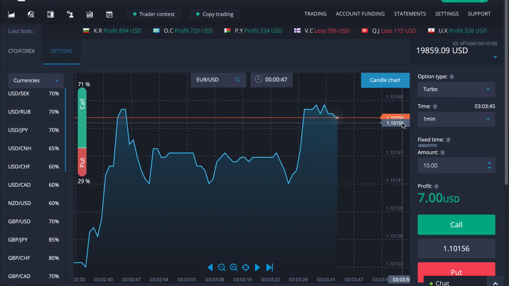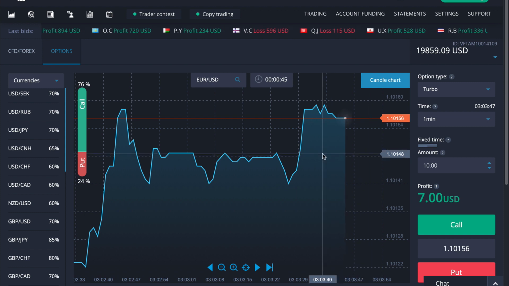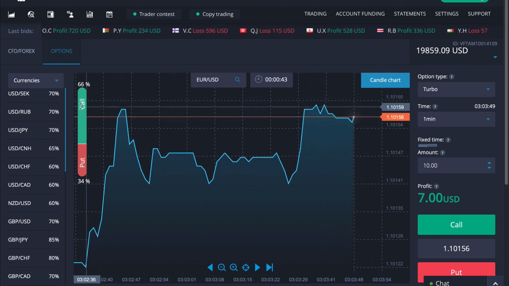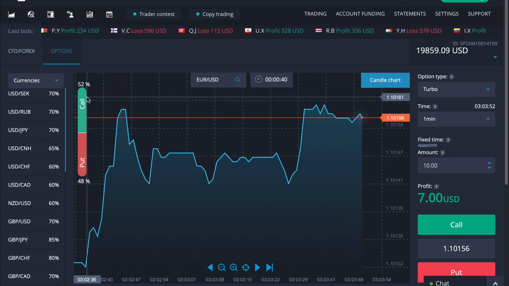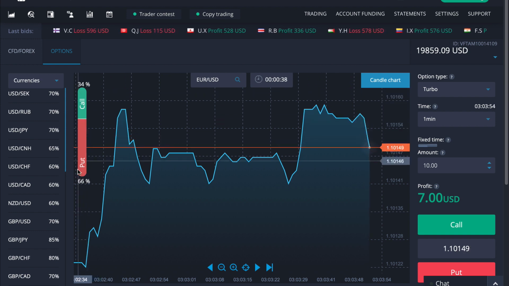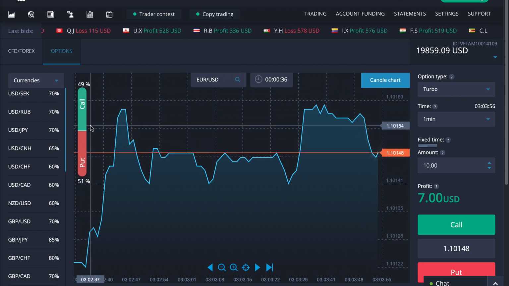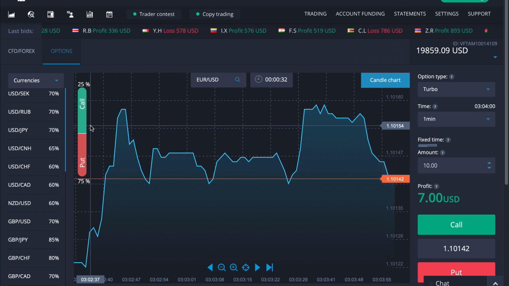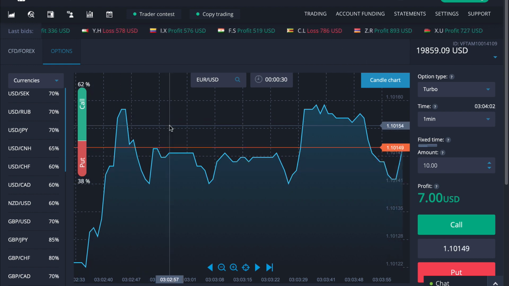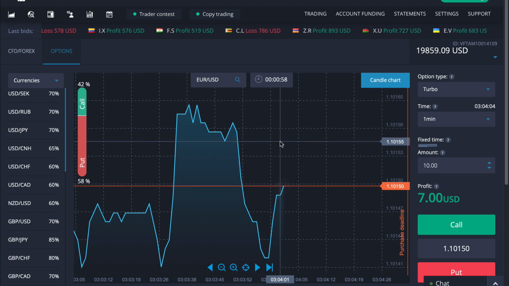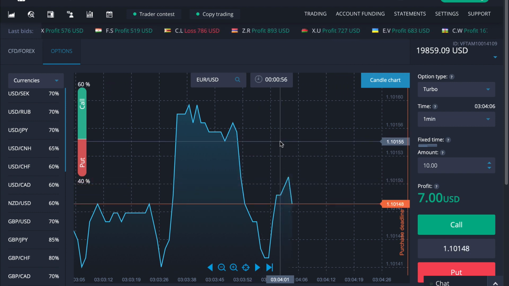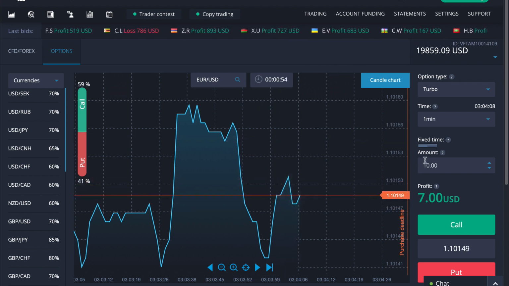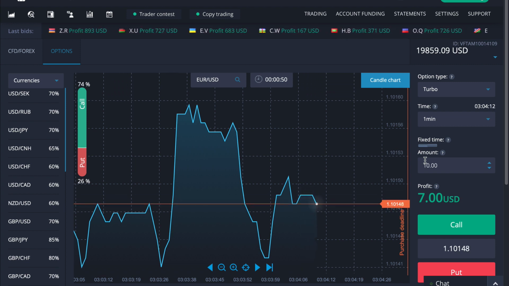Now, if you're curious how I did this, when I first started out trading, I started using this tool called the Trader Insight tool, which kind of gives you the odds of whether a currency will go up or down in the next 60 seconds. It works a lot, and whenever I would lose a trade, I would double it to recover my losses. It wasn't always profitable, and some people had said that it would work for them for a little while, and then it didn't, and they won some money and they lost some money.